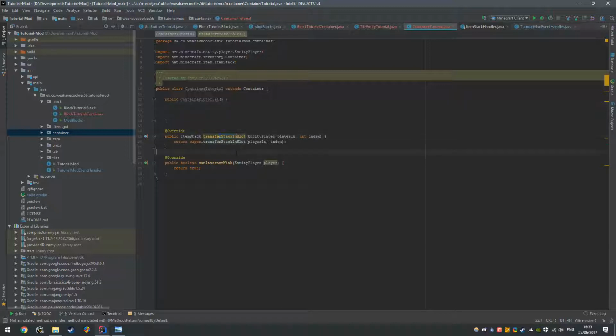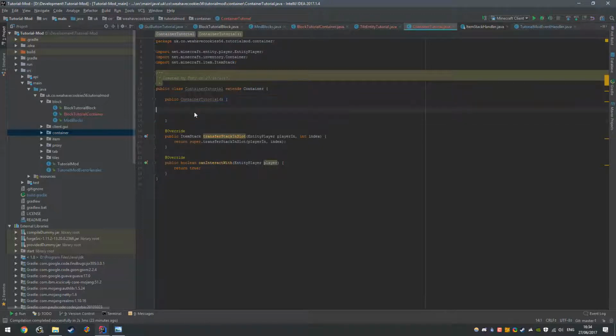transferStackInSlot. Now, this method is going to have quite a lot of code in it, and you're going to be using the same code in all of it. I'm not going to fully explain it.